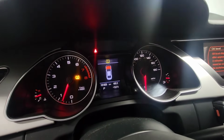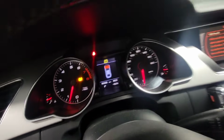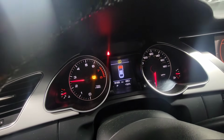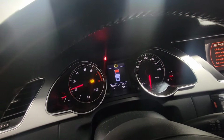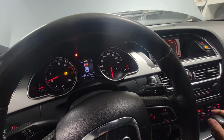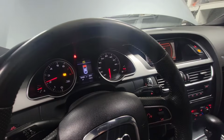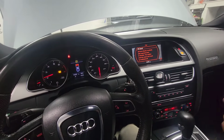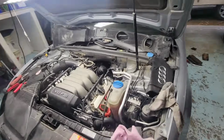To get the bubbles out of the cooling system, we're just gonna hold the RPM at 2000. Let's sit like that for 3 minutes, and then turn off the engine, let it cool down, and then do it again, and then we'll bleed the air out. Let's go under the hood.